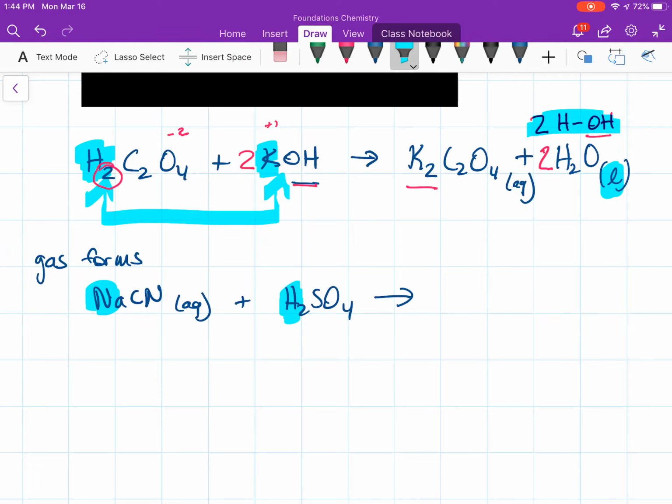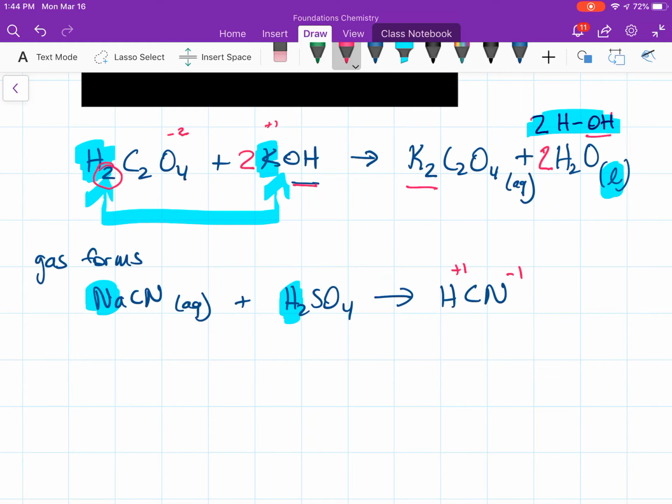You switched the H and the Na. Now don't worry about the H2, that's just part of the compound that balances it out to 0. So we're just gonna switch the H and the Na. When I switch H, and I go to put it in front of the cyanide ion, I know that H has a +1 charge, and the cyanide ion has a -1 charge.